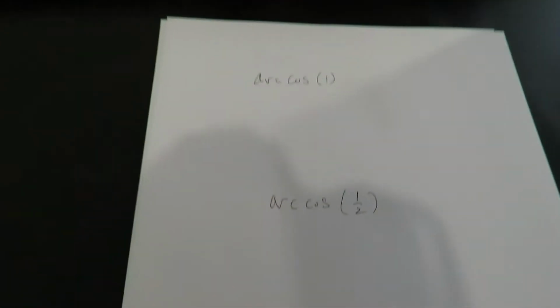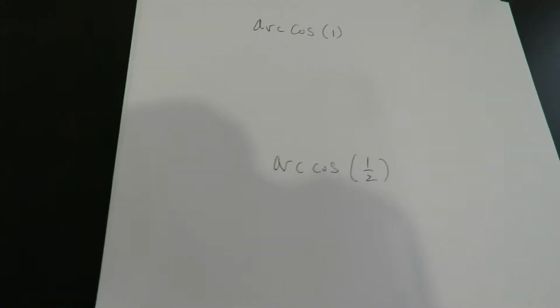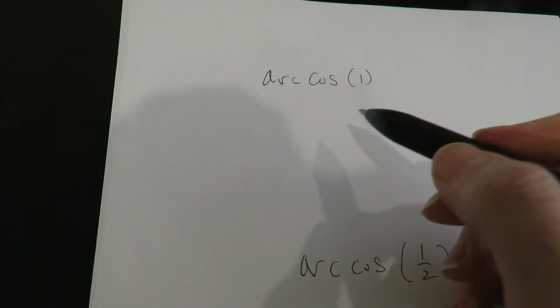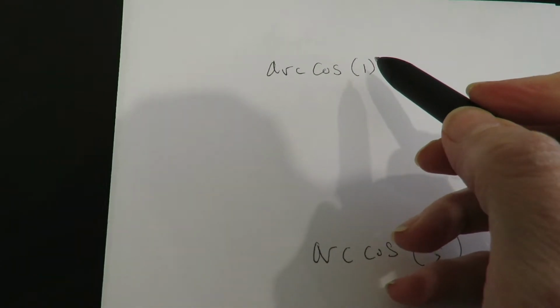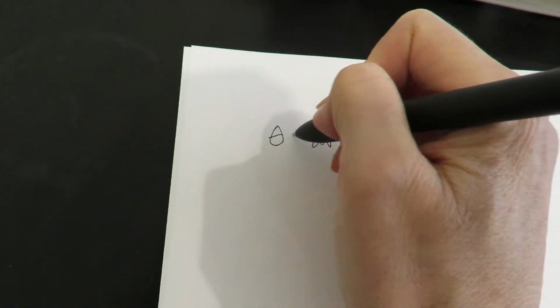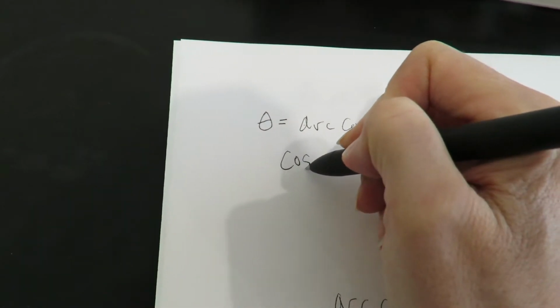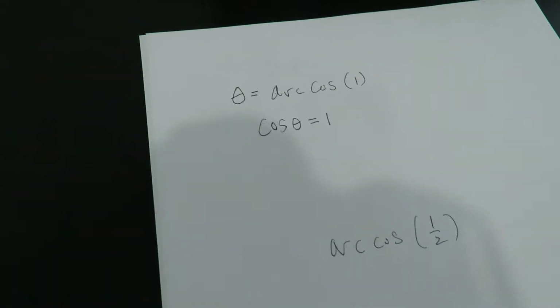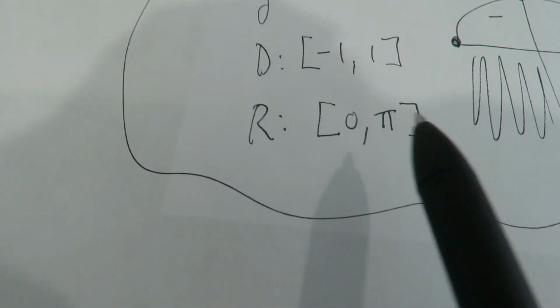All right, so now let's try to solve the problems. And again, for a lot of us, rewriting it makes it a lot easier, but you don't have to rewrite it if you can see it. It's saying what angle makes the cosine of 1, right? Arcs equal angles. And again, if you want to rewrite it, that's fine, but your answer has to stay within what an arc can output.